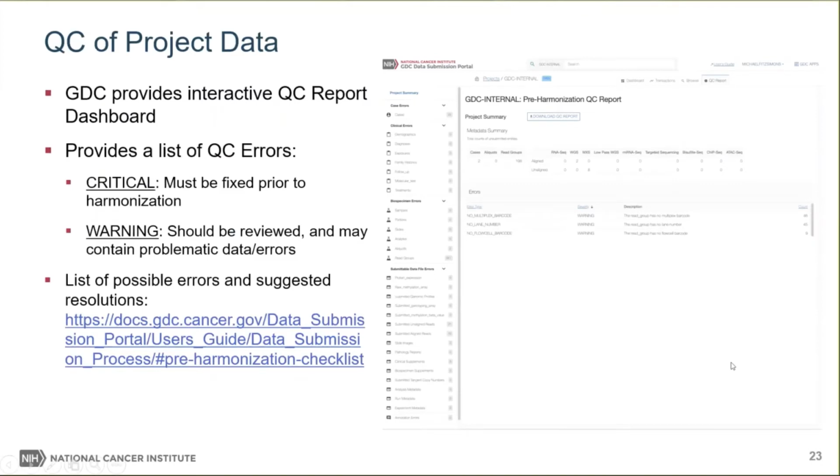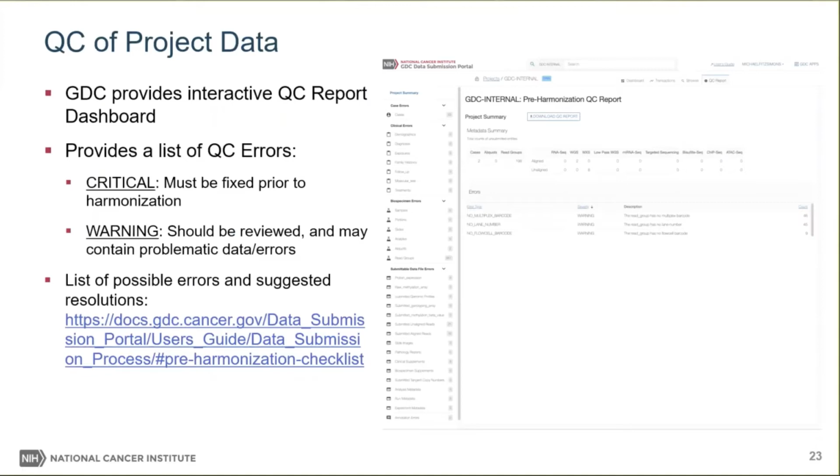So this is the QC report I was talking about before. The GDC provides this interactive QC report dashboard that provides a list of QC errors that couldn't be caught by the dictionary. So these errors are divided into two different categories. There's critical, which means we will absolutely not harmonize this data before this is fixed.